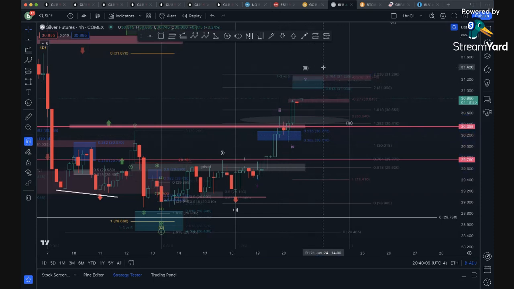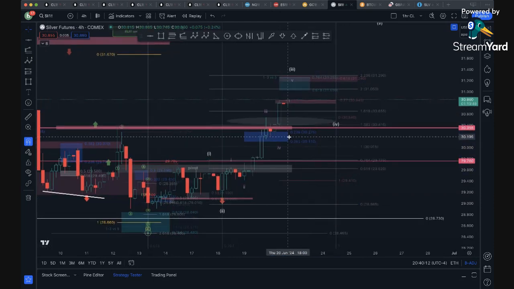So now what I'll be looking for is the next degree wave 4, which often terminates in the same vicinity as the lesser degree wave 4. So if this price can get up into this box and not exceed it, but actually get up here and get a nice reaction, you want to see at some point some big 1-hour candles coming down out of this box. And then I'll start measuring and looking for wave 4.